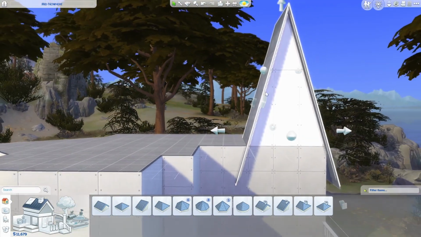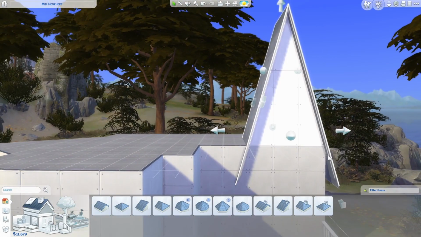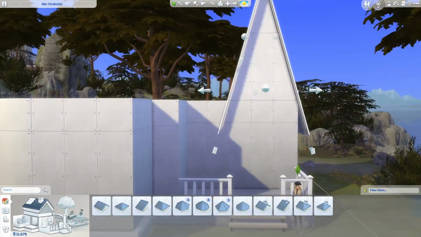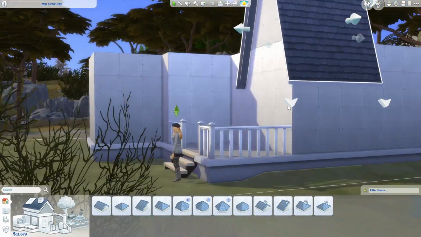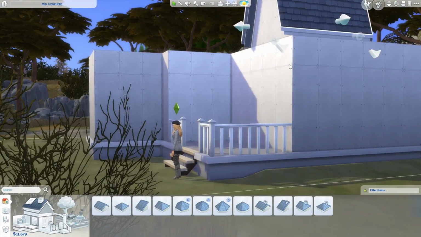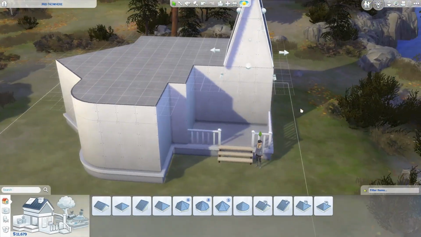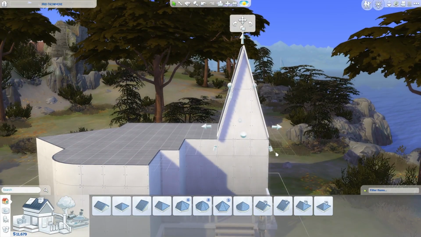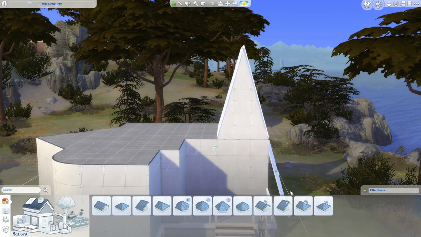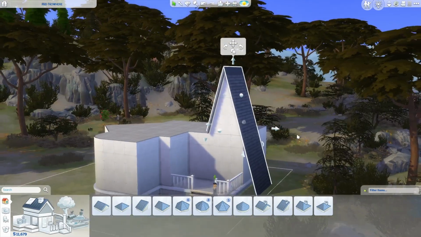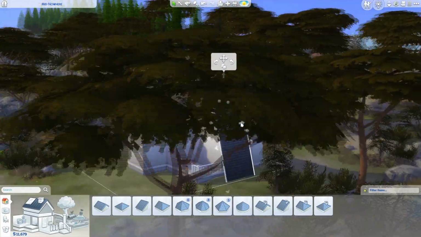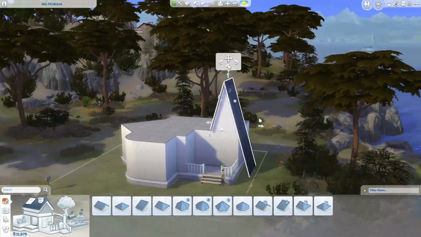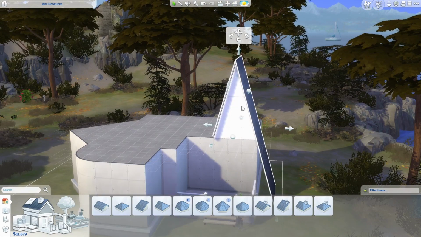Say you don't want these, what would you call these, eaves hanging down? These funny little arrows will raise it up and down for you. If you hold the shift key while doing that, you can do one side at a time. Say you wanted the right side to go all the way to the ground, you just hold the shift key and put it down. And you can have some kind of weird A-frame. So that is your gabled roof.